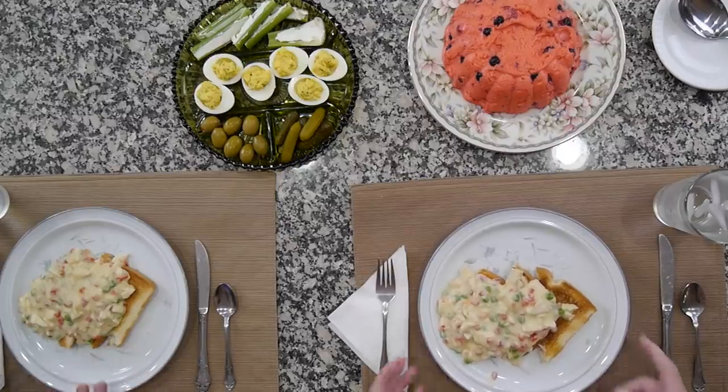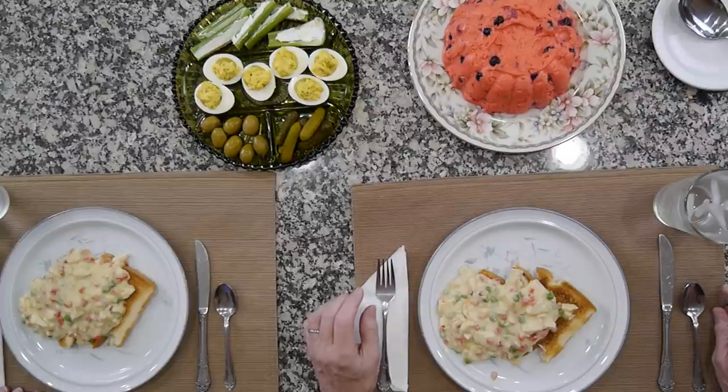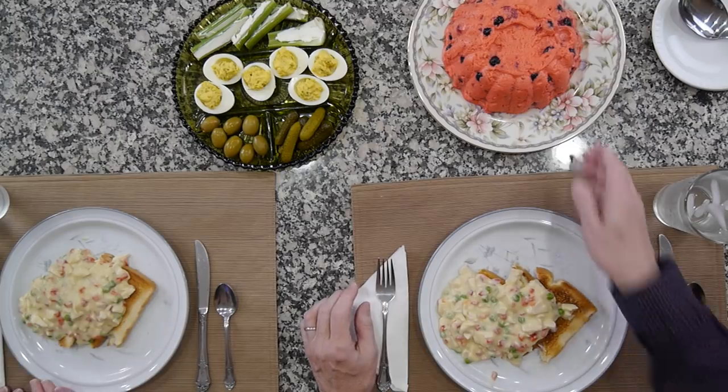All right, let's get to this stuff. So, yes, toast points, chicken a la king, and then some other 60s staples. We did some deviled eggs, some pickles and olives, some celery with cream cheese. And that is called a raspberry Bavarian. It's a very common dessert from the 60s. It's made of gelatin. You know how popular gelatin desserts were. And evaporated milk, and I whipped the heck out of it, and it's got raspberries and blueberries.